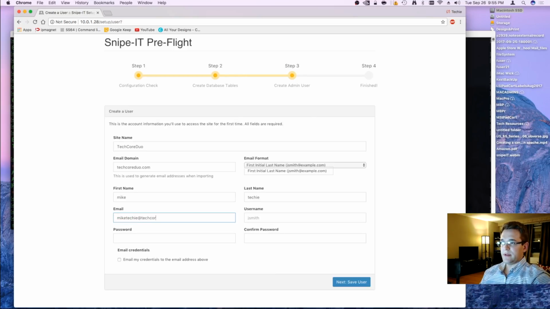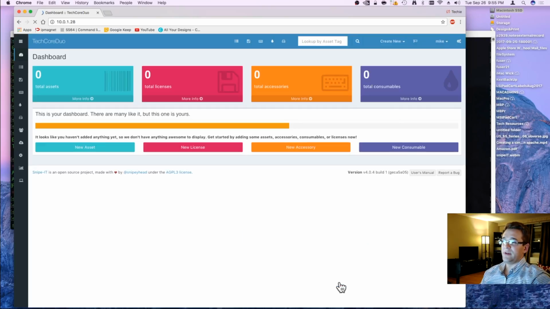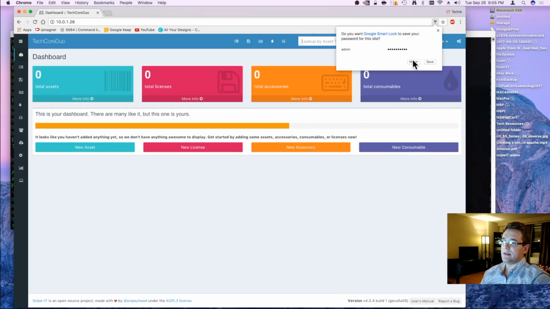Importing looks a little different. You do have more flexibility when you're importing, from like a CSV file. But overall, really a solid IT asset management software. You can also connect your LDAP server to this, so you get all your users. Really powerful tool. Printing labels, labeling all your assets is really fantastic. But this is what the interface looks like.